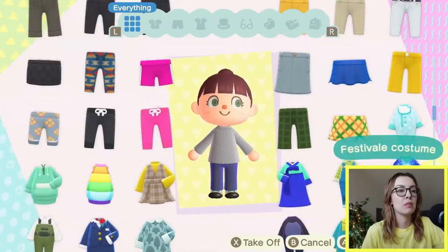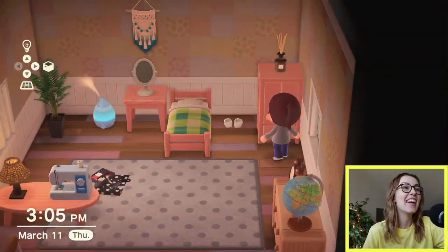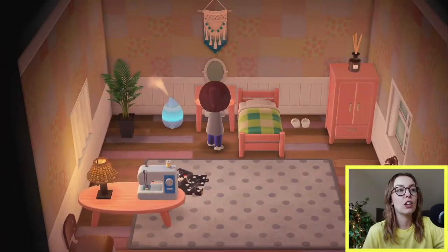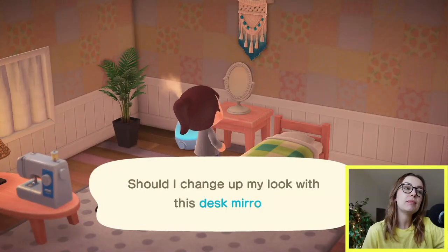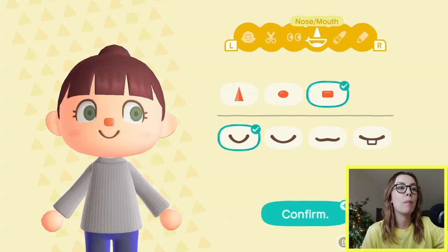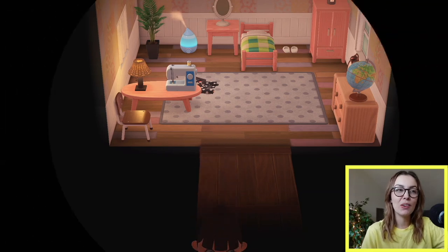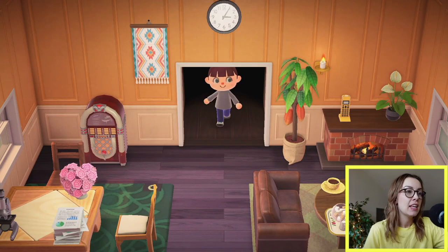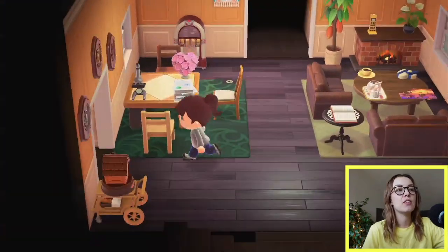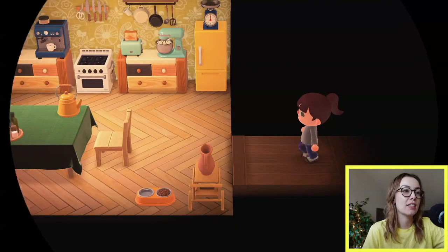Honestly it's just so much fun to buy clothes — I always try to buy something new every day in the shop. That's my room, and then of course you can change your look when you use a mirror. If you already know all of this, forgive the very introductory type of video, but I'm really trying to introduce gaming to people who maybe don't think about it or think it's just for kids. Like it's so fun. Then you head in and all of these things you customize — you can buy the flooring, change the walls, buy carpets. There's a huge customization element to it.